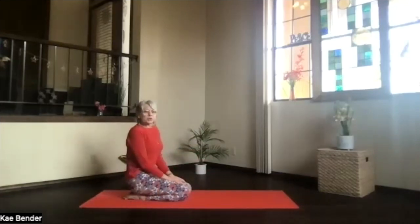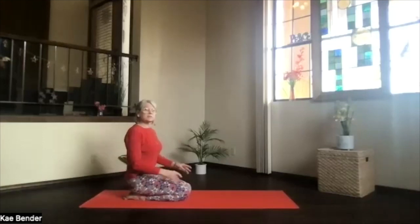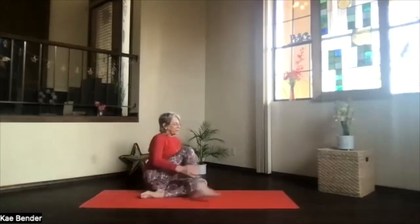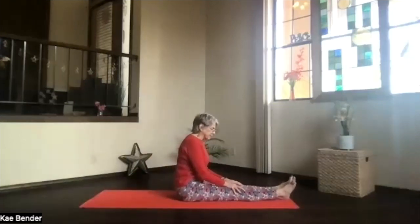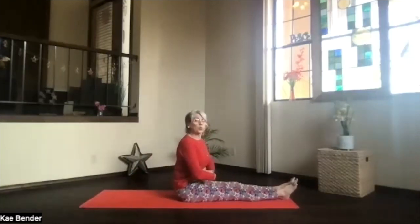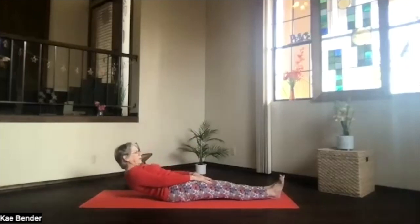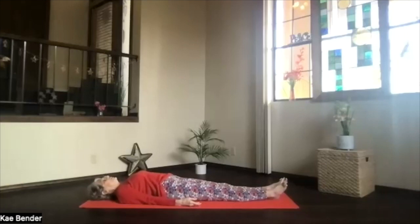So we're going to do some strengthening today for the core and hips, a little bit of muscle building in that midsection. So go ahead and bring your feet out to the front into staff position. Sitting bones slightly behind you, core, of course, activated, and then slowly roll to the mat. As you get all the way down, just take a moment there, relaxing your shoulders down.